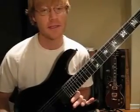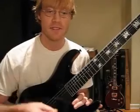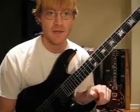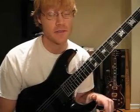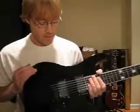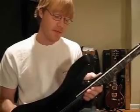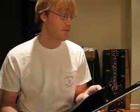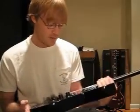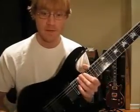It's built correctly. Most guitars I find are pretty good, you know, but they're not just perfect. And I found that most custom-made guitars or artist series guitars are made better than the original, for the most part. It's built well. It's strong. They seem to be meant to take a beating. I mean, it's a real machine. It's tough. It's not gonna crack out on you. It's just super. I think that's about it.